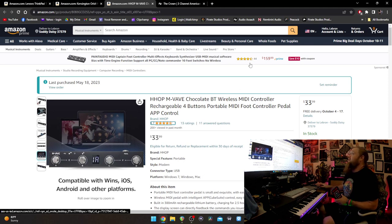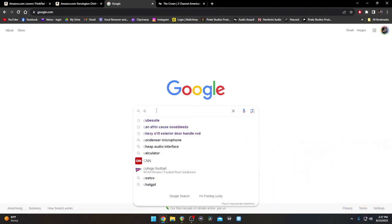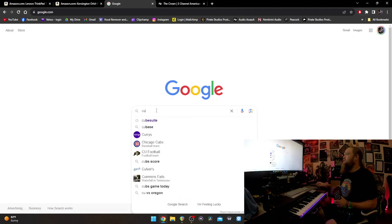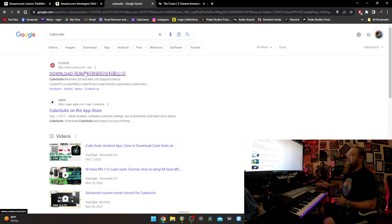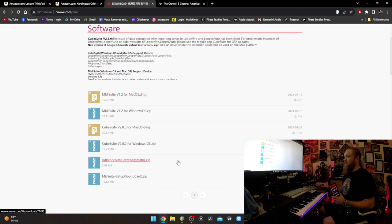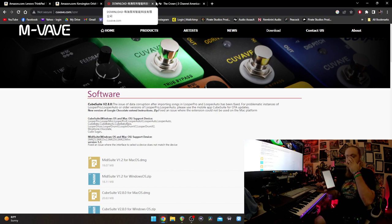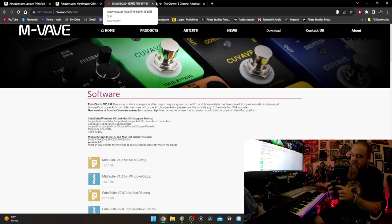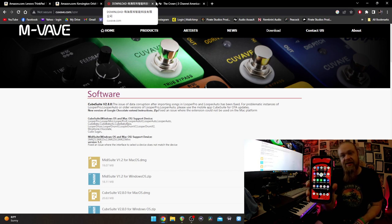So if we go to Google, and the app is called CubeSuit. There it is right there. What I would suggest is take a picture of that, and it will put it on your phone. Because if you try to search it on the Play Store or whatever, you may not find it. I don't know. I couldn't find it. So anyway, it's going to look like this. You're going to open it. It's going to look like that. The icon is right there next to Slack.